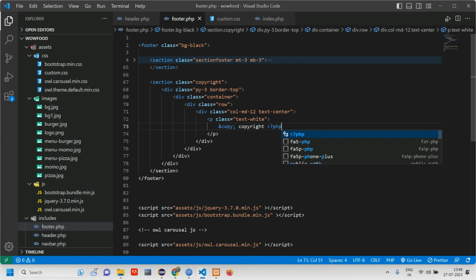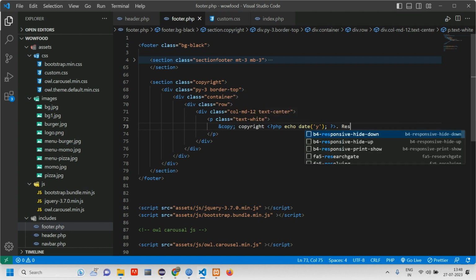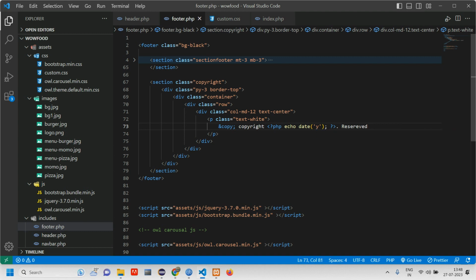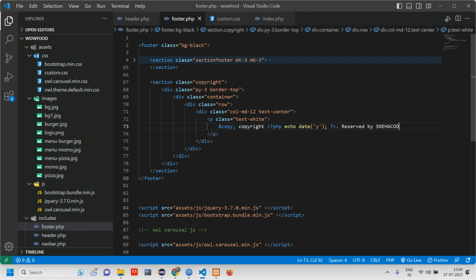And here you can just echo that date. So the current date you can just echo. I'm just doing date and only the year I'm taking, which is Y. And after this, I will just tell reserved by Sneha Codes.